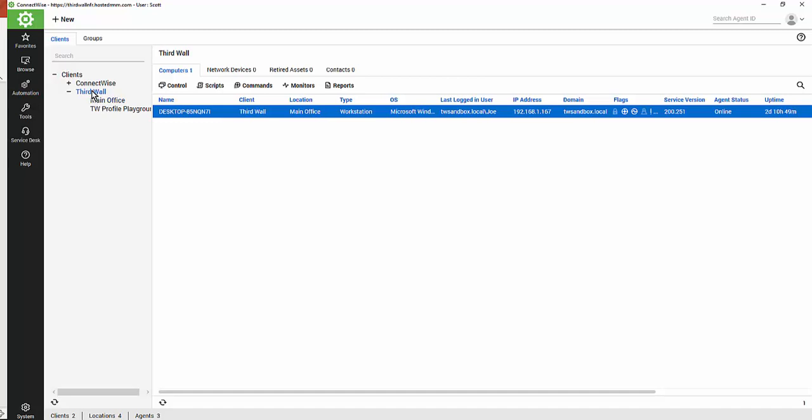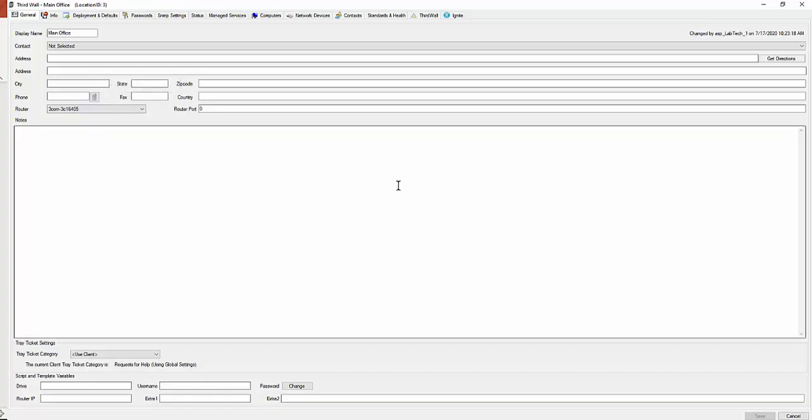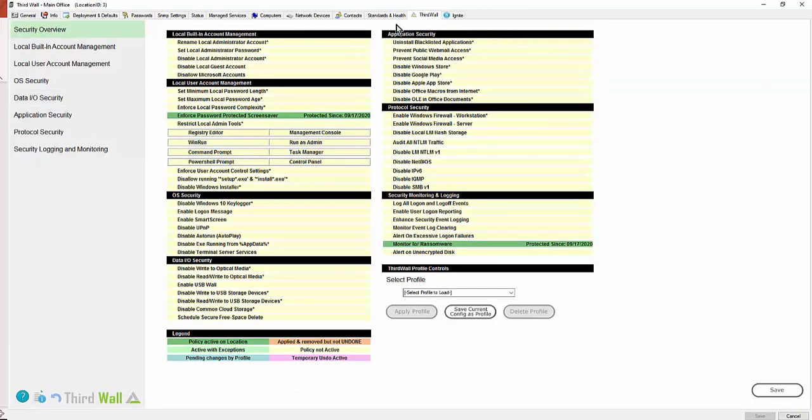This is a location within the Third Wall client, because locations are kind of the building block of what we do with Third Wall. That's where you apply policies, and that's the heart, again, of what we do. So let me double click on that and bring up an Automate location. This is our location number 3. And you can see fully integrated is a Third Wall tab. Everything you do in Third Wall is fully integrated into the Automate Control Center, so it's very easy to use. If I go here to this tab, you can see there are all 58 of our policies and their current status on the computers in this location.